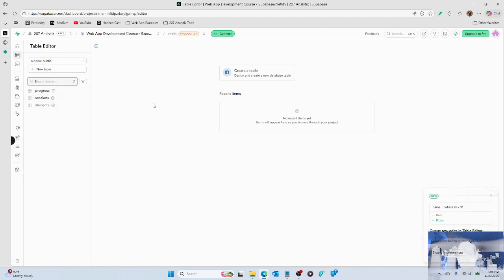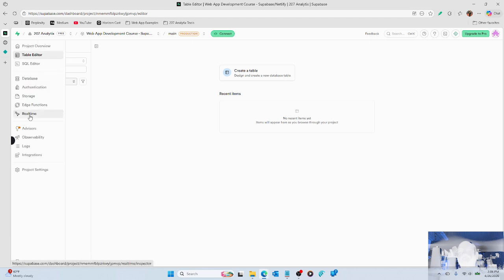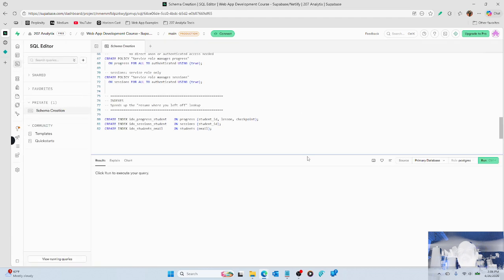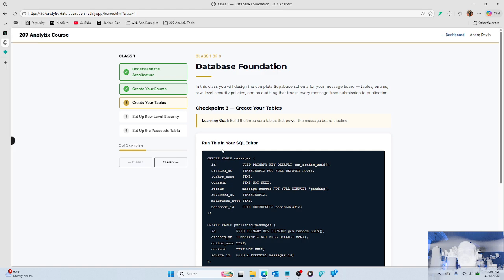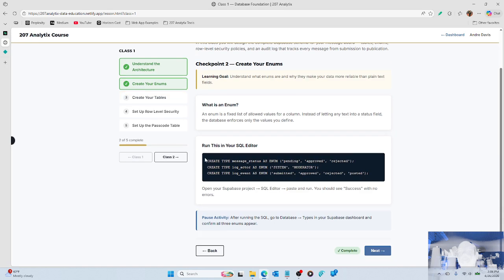Progress, session, students. We are not going to make any of those table names. So let's get tricky and build stuff here. All right, SQL editor. Let's go. Let's see if it breaks anything. All right, so let's go back and get this, and see what happens.